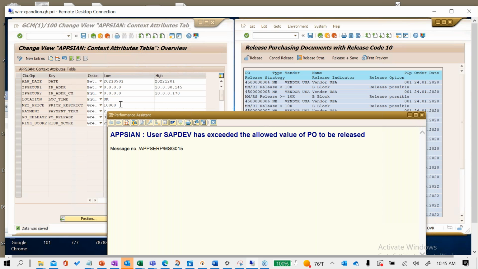And somebody like your SAP security administrator can actually work with this particular entry in this particular context table.